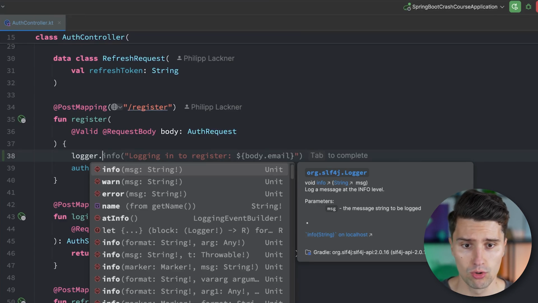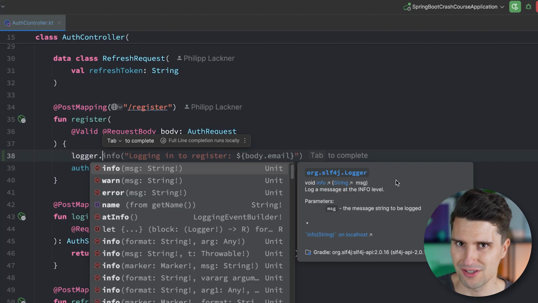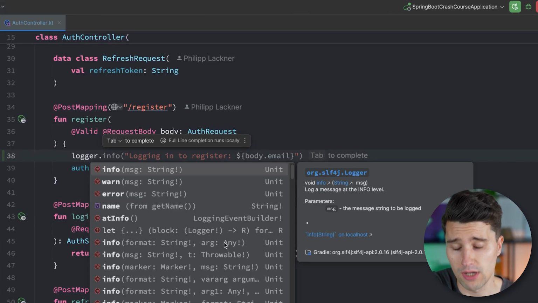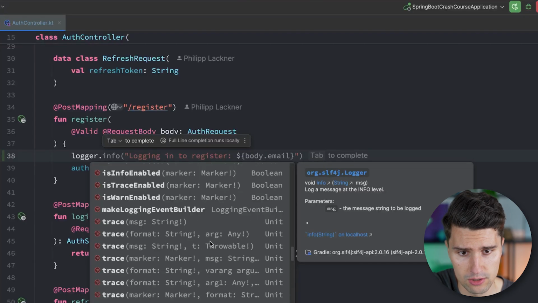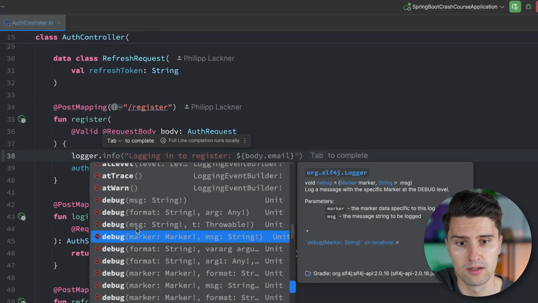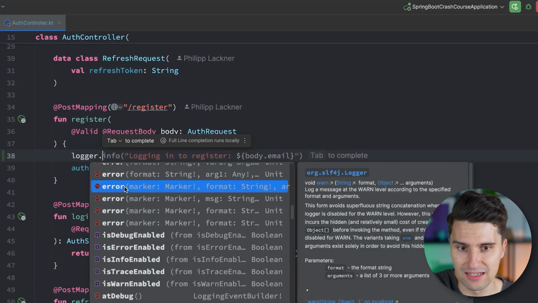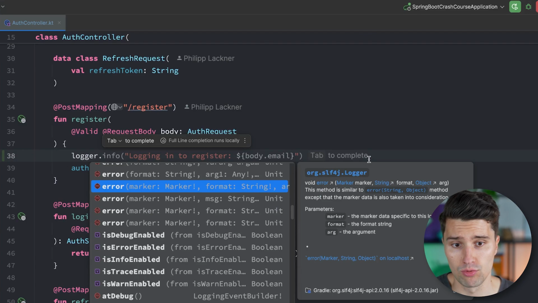And as you maybe know, there are different log levels, how dangerous something is that you want to log, how important it is to look at. So the most important log is the trace log here. Then the next level would be debug, then info, then warn, and then finally error. So if really an exception was thrown and you want to log that.